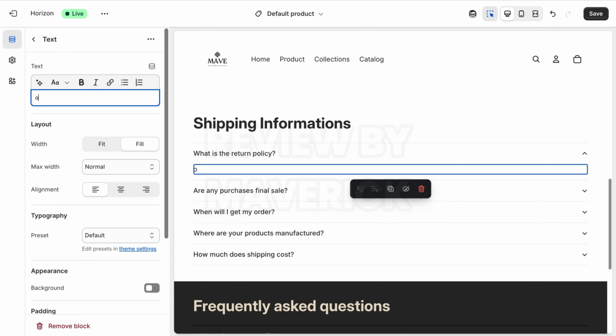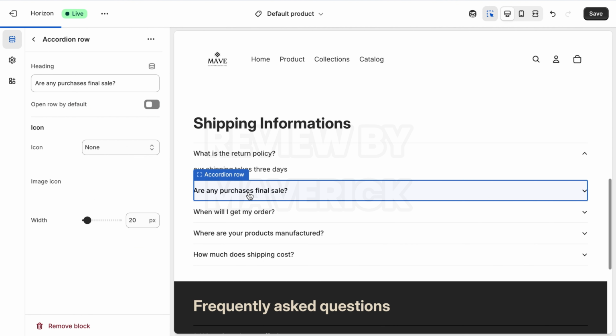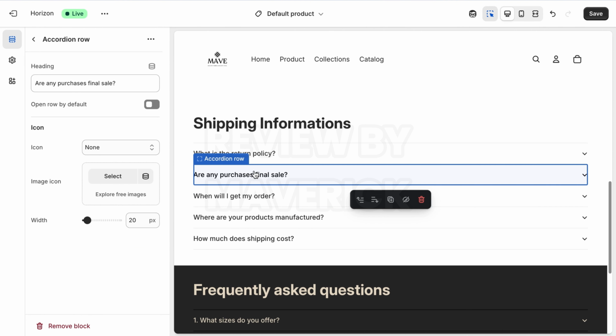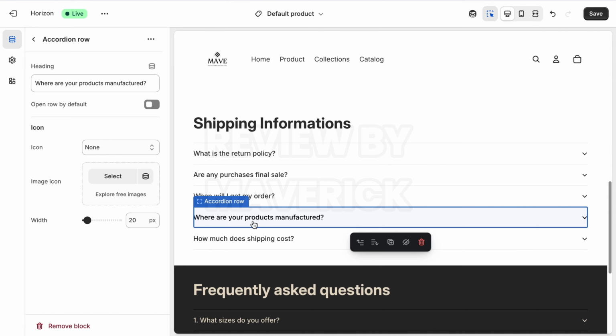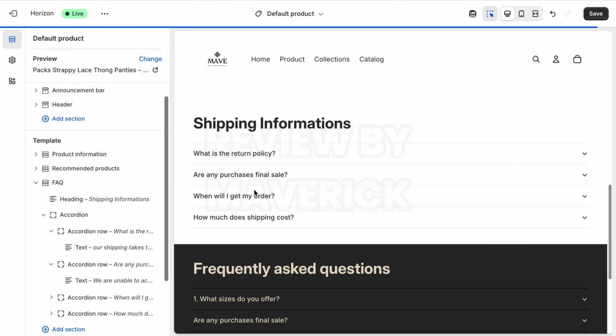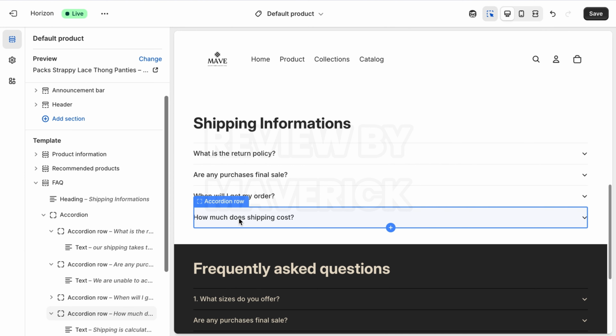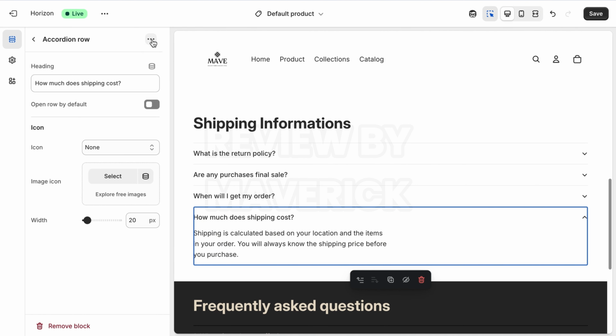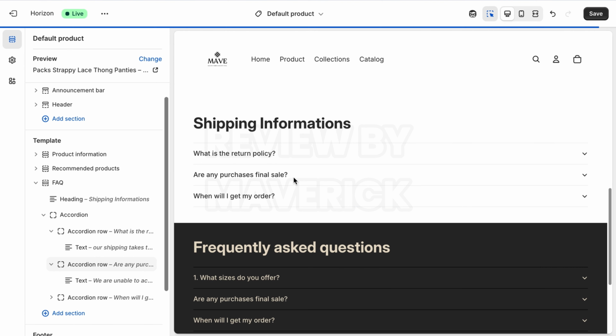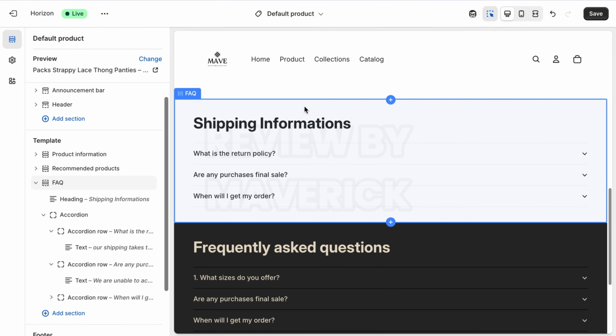Okay, I can say shipping takes 3 days. Okay, so you can actually just edit everything. Okay, you can edit everything, and in case you do not want a particular one, maybe you just need only 3 sections in this, you can delete this one. So maybe I can just click on this and I come here to this row and I can remove. Okay, so that is being removed, and I can click here again, the accordion row. Okay, and I can click this and I can remove. Okay, so this is how you can add a drop down to your products page.